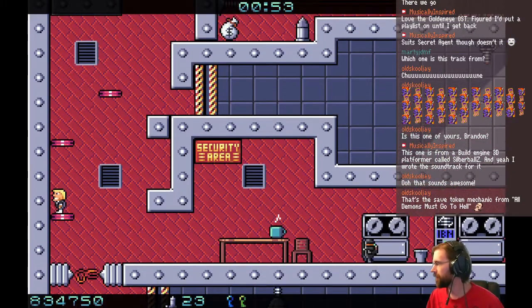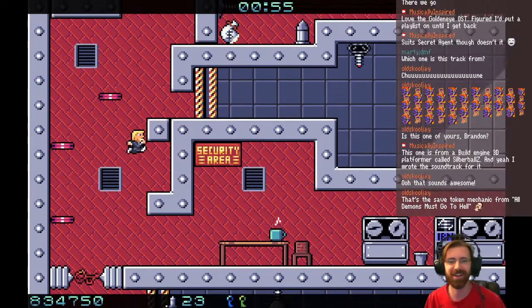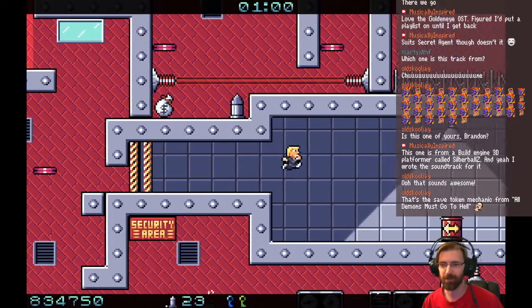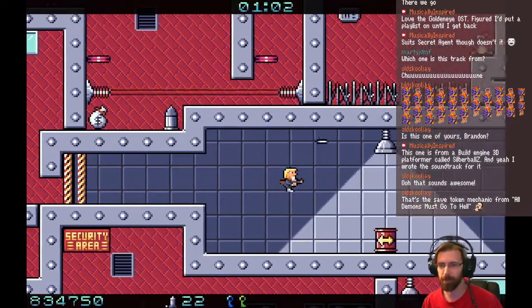The safe token mechanic from All Demons Must Go to Hell. Is it? Huh. I still haven't played All Demons Must Go to Hell. Space Quest Historian's latest Adventure Jam game.